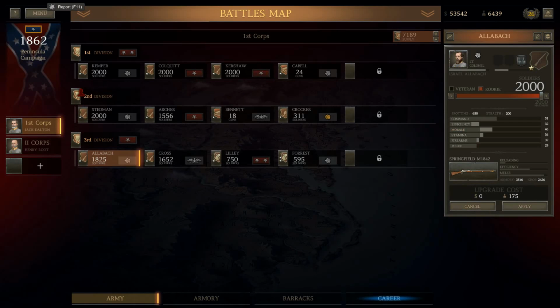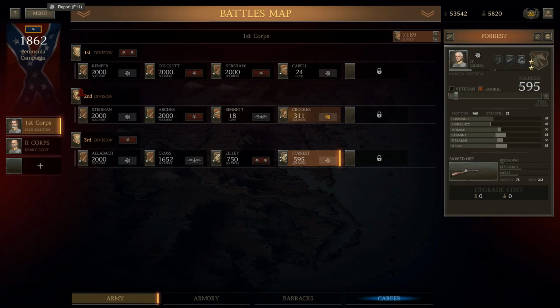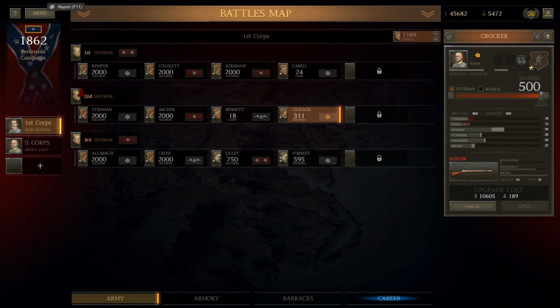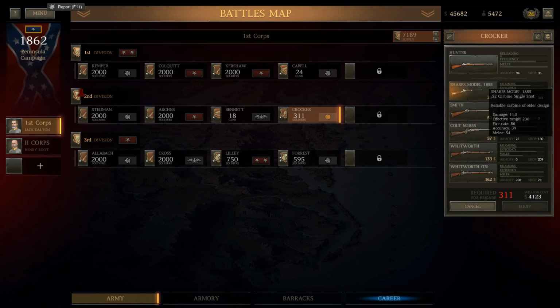Holy, what the hell is going on? There we go, apply. Good thing is we're saving quite a lot of money right now, and we're going to be able to use that in the future to improve our men overall. Get some boys in Cross's units. Maybe we'll even get some veterans here and spend a little bit. Cross's unit should be pretty strong, and Crocker's unit, despite just being a skirmisher unit, did extremely well and lost a lot of men in this battle, to be honest.